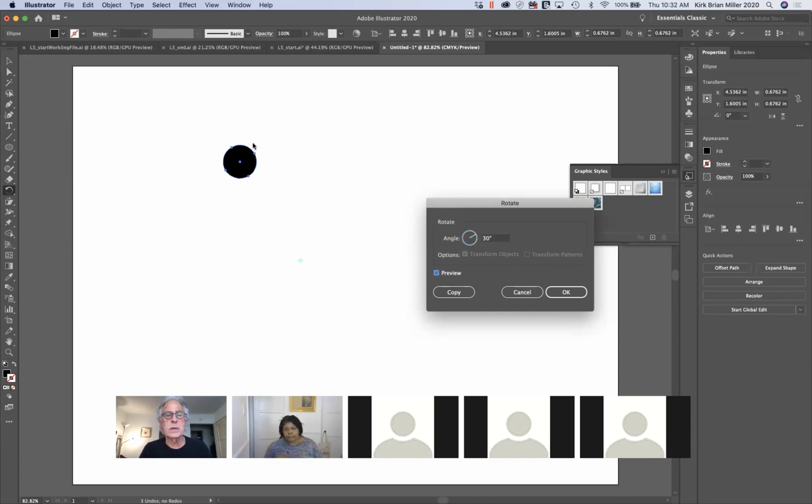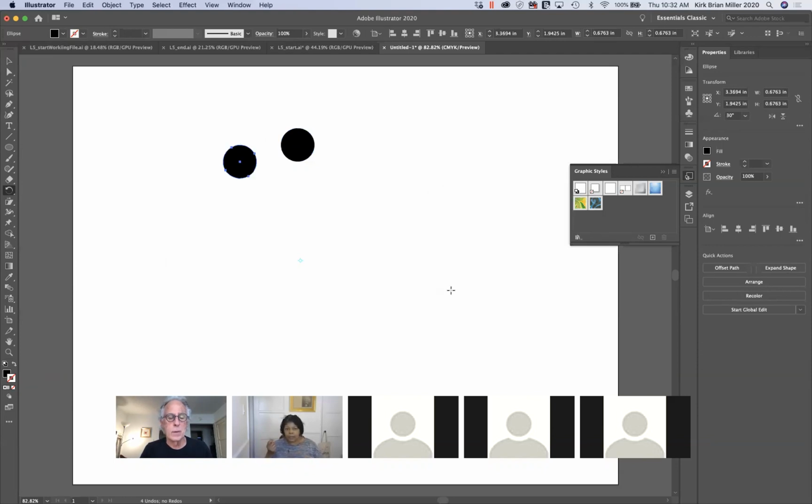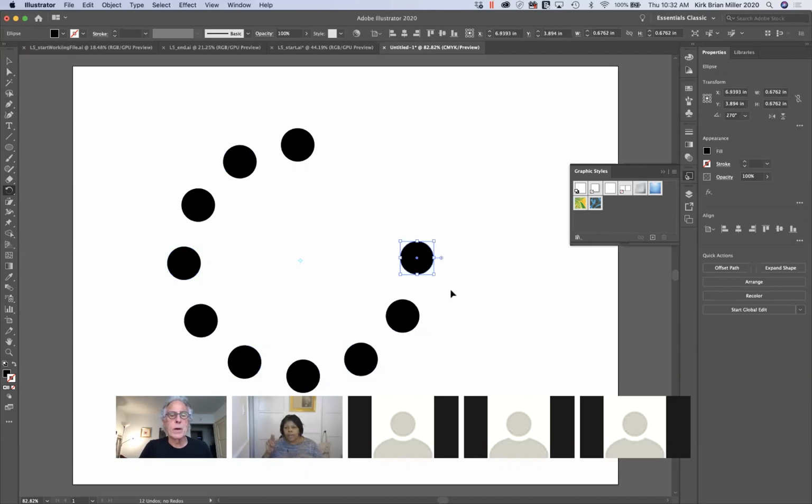Okay. So you can see that it rotated a little bit. And what I want to do is make a copy of it. And now all I have to do is hit Command D. And I keep hitting Command D. And what I have now is a series of circles that are equally placed all around the circumference of another circle.